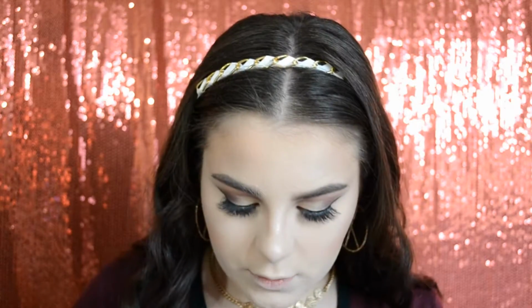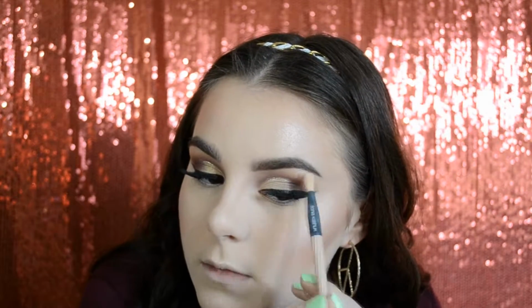Okay, so I did my full face off camera, obviously, and now I'm going to take this Rimmel London white liner. I say this all the time when I use it, I don't know what it's called. All I know is that it's from Rimmel London, and it's a white waterline pencil. I'm just going to put this in my waterline real quick. I'm going to take the highlighter, the Wet n Wild Mega Glow highlighter in Blossom Glow, and I'm just going to put that on my brow bone. But I'm just going to do just a little tiny bit on my brow.